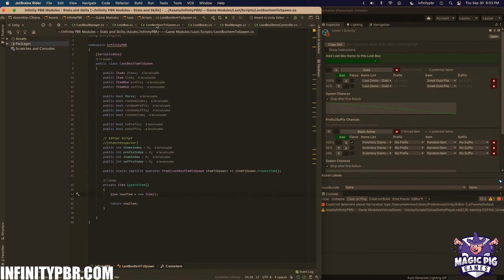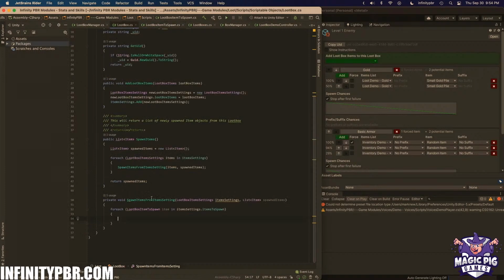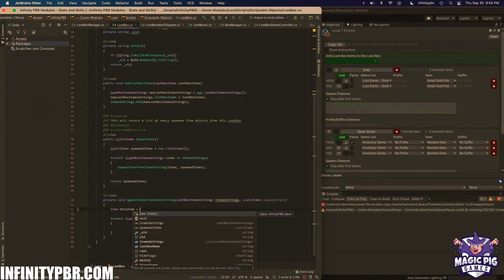And I know we're dealing with a bit of the streaming lag, probably 20-30 seconds, but it's a static item loot box. So if I say item to spawn, would that be something like item, this item equals item?